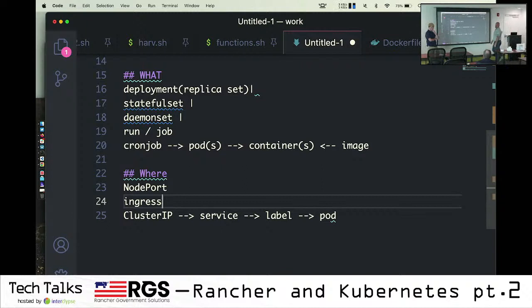And then you have a controller that watches for those objects, and that's where you're going to have 80 and 443 listening. Like I said, I had Traefik running. Everybody uses ingress. It's either going to be Nginx or Traefik. Who's using Caddy? No, I have seen Caddy, because it's so much faster.